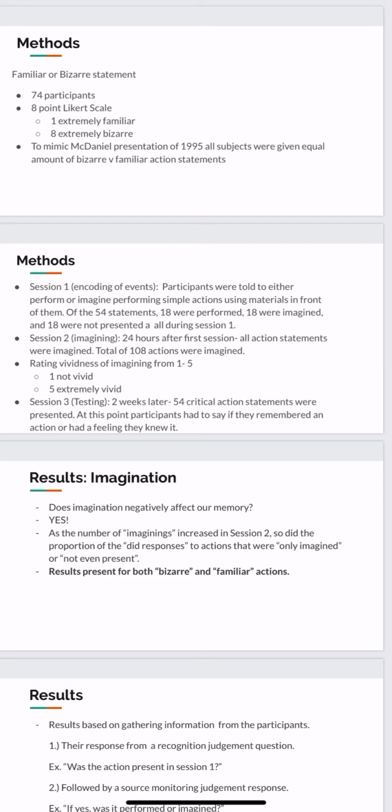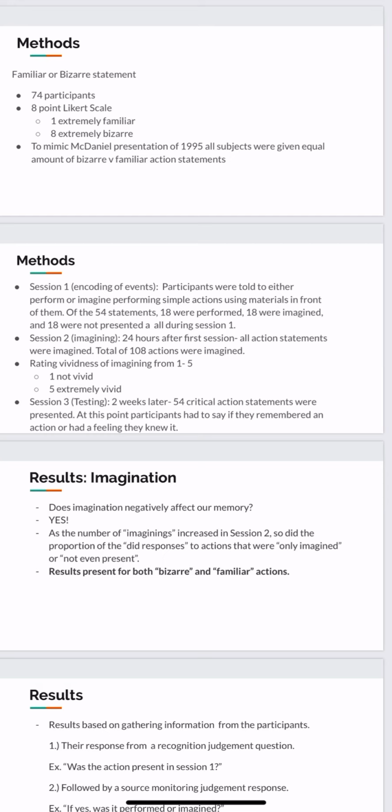In the experiment, a bizarre action statement is defined as a statement that used a familiar object in a bizarre manner. For example, kiss the magnifying glass. Some of the familiar statements included in the experiment were sign your name on the paper with the pen, stir the water with the spoon, bounce the ball on the floor, put the top on the jar, sharpen the pencil with a pencil sharpener, cut the deck of cards, and cut a piece of thread with scissors, and many more.